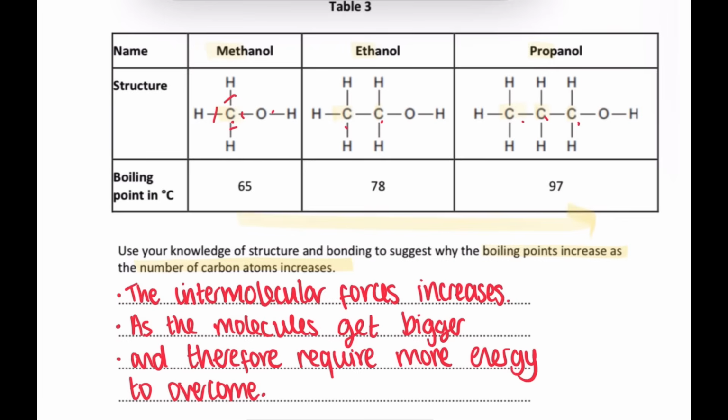So over here we only have 5. Now over here we are going to have much more. We have 8. And over here we are going to have 11. Every single one of these bonds has to be broken so that it can reach the boiling point where it becomes a gas. So the fact that there are more bonds means there's more energy needed to break them. So how we say this is that the intermolecular forces are going to increase. And therefore, always the last thing that we add so that we can get that last 1 point every time we're talking about bonding and structure is that it requires more energy, which means more heat, to overcome and to actually break these bonds.